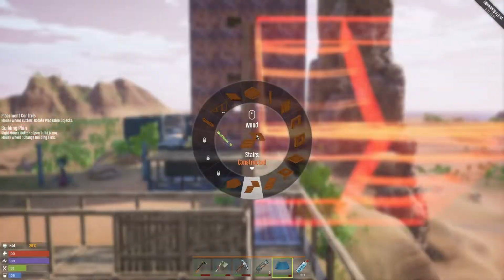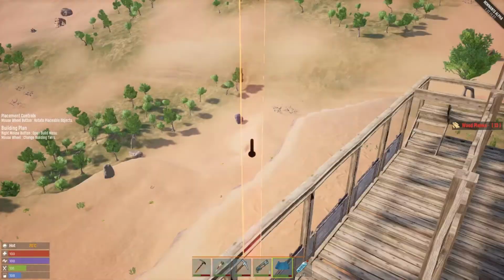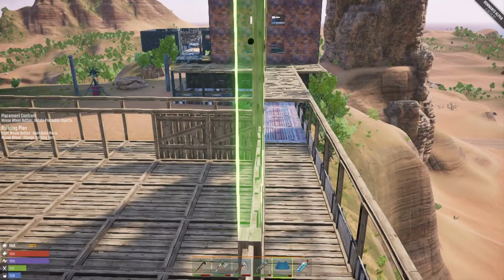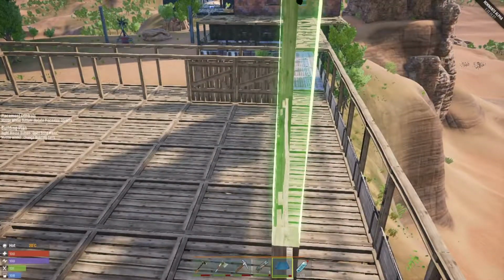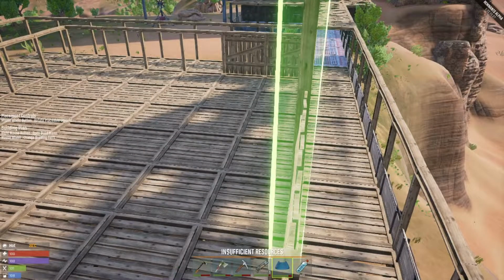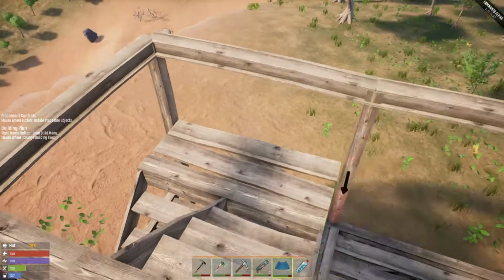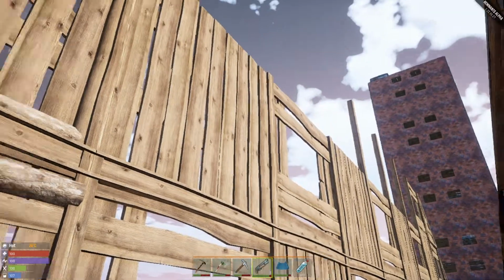Ooh. Okay, and then this one's gonna be basically all I need to do is place pillars. And then I can place the rest from the ground. Theoretically. And then if I can... Oh, I'm out of lumber. Cool. That's fine. I didn't want to be up here any more than I had to already.